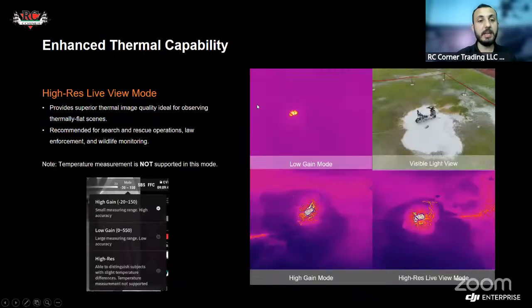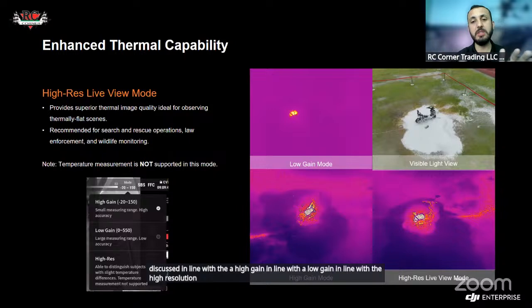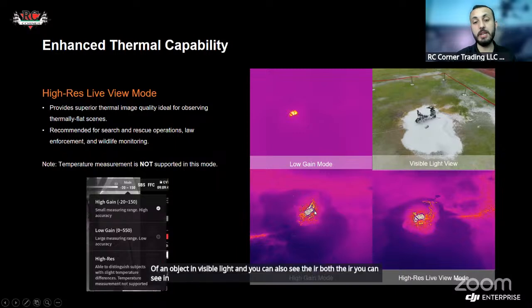And also it has enhanced thermal capabilities, as we discussed, in line with the high gain, the low gain, and the high resolution mode. On both screens you can do a parallel view of an object in visible light, and you can also see the IR, in high gain mode or low gain mode. So it also supports the high resolution view mode.